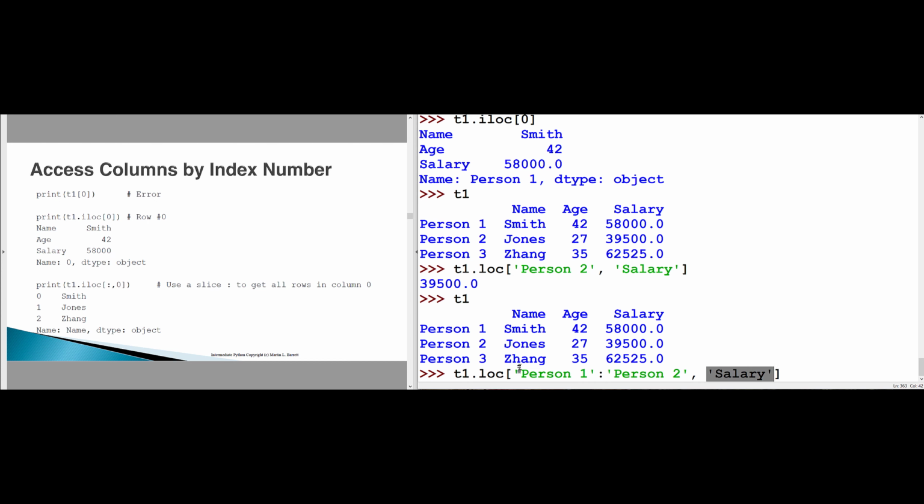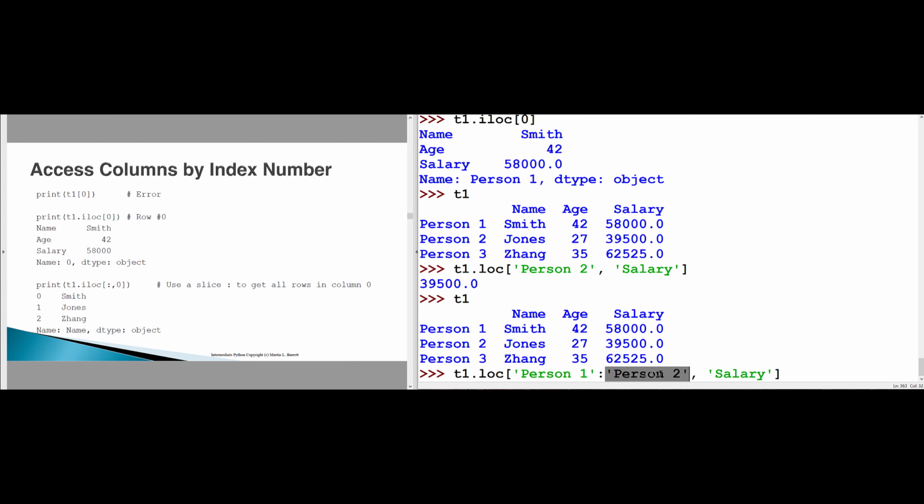Now, previously when we've done slices, we've used integer values to specify the beginning item and one past the ending item in a slice. Somewhat strangely, if you're dealing with slices on strings, then the meaning is from this first string up to and including that last string.